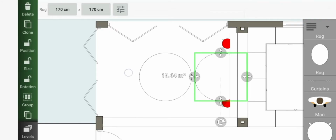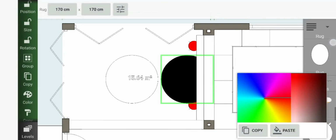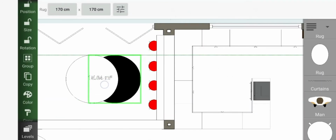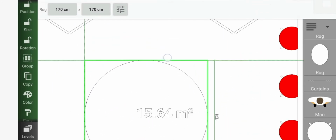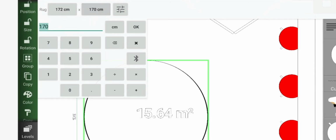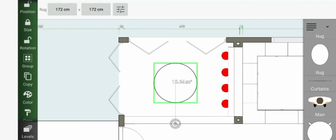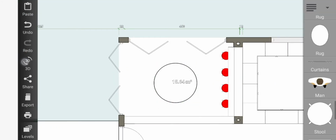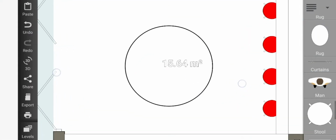Clone it. Then just make this one 74 and make the height 8. Make the color black. And then just change the size to 272, just to make it slightly creative. Just lock the size so that it doesn't move around. Right, now that's our table.